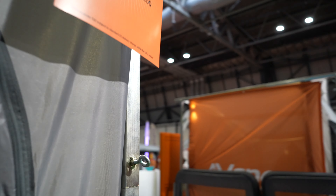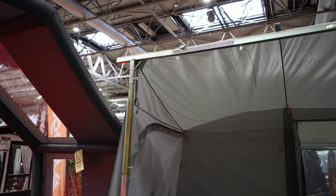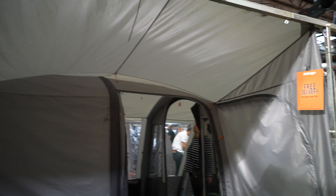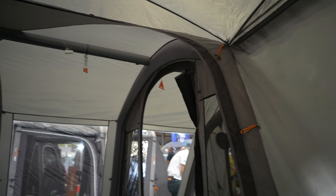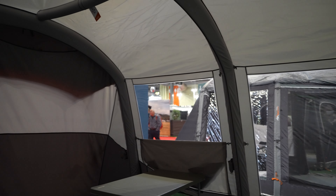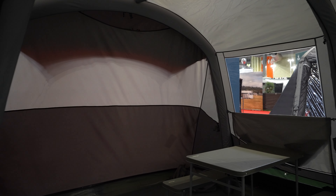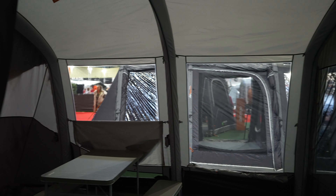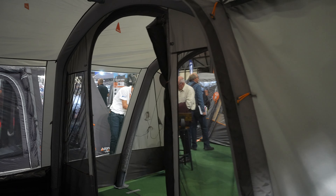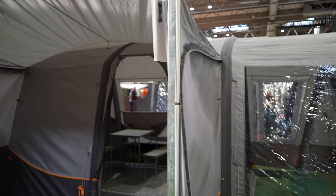You'd come through here and get through to the actual van, and that part obviously attaches to your van. The problem with this for me is it's too big. I want something for my videos that I can attach really quickly, put up really quickly, take down really quickly - no messing. So all the way, this is an absolutely fantastic awning and I know a lot of people have it for very very good reason, but today for me this one's a no.